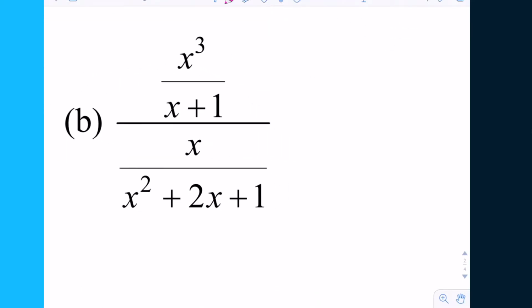Let's try this one. I got a single fraction divided by a single fraction. Your main division bar is this one right here. It's a little bit darker, and you notice it's a little bit longer. We are trying to clean up the complex fraction, meaning I don't want a fraction within a fraction. I just want a single fraction, possibly. So what would be your first step?